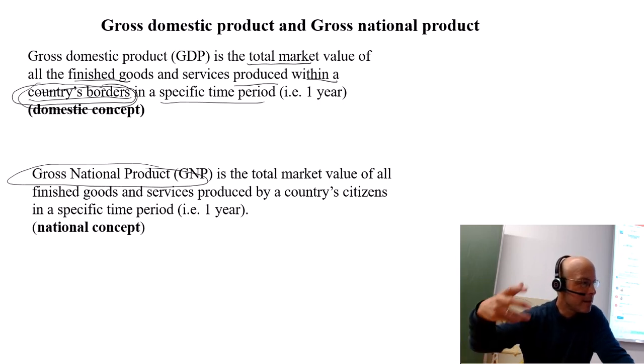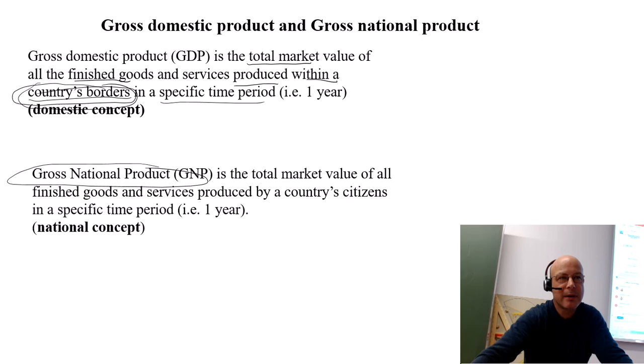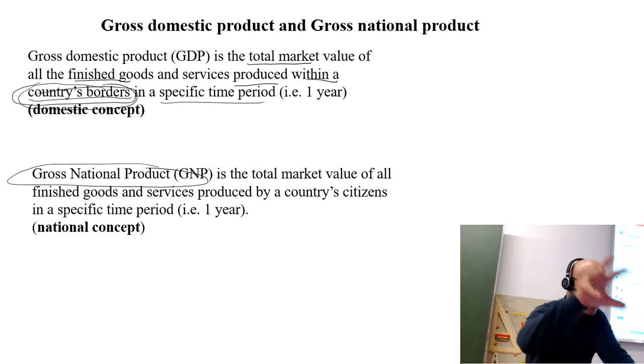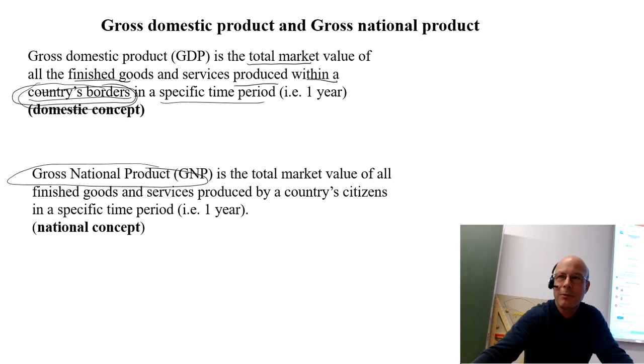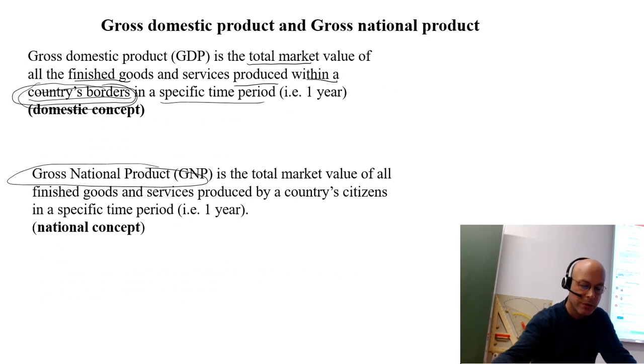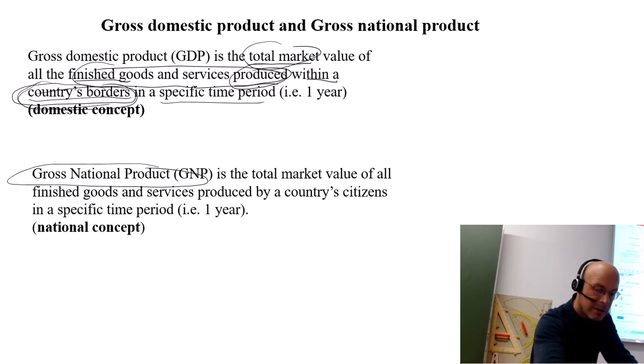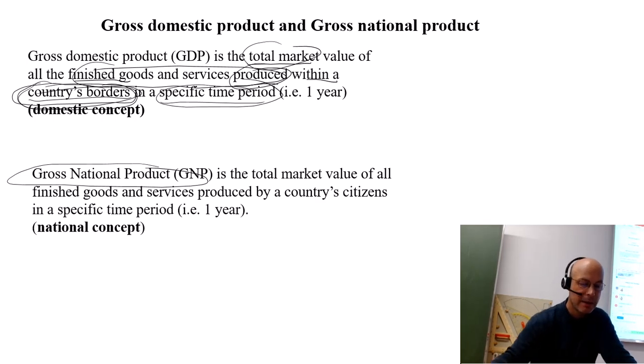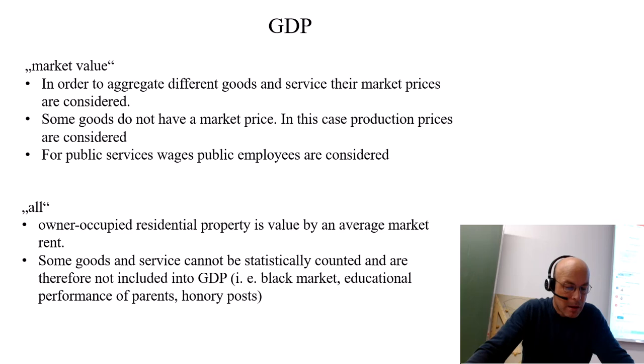And for this, if you take some aggregated numbers, and we are dealing here in macroeconomics with aggregated numbers, you always have to identify your problem and then ask yourself which aggregated numbers are useful to get a good answer for my problem. So this is, so to speak, the first difference. And now we want to go to all these finished goods, to all these important points within our definition. Market value. So somehow we want to measure it within some comparable unit.